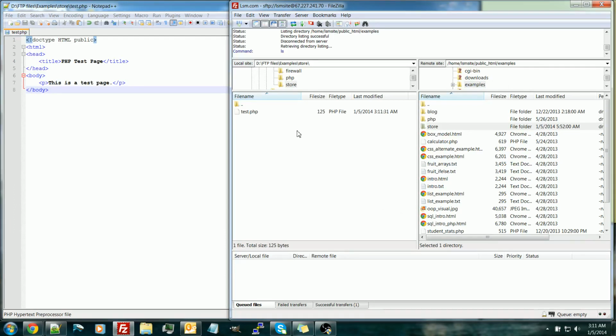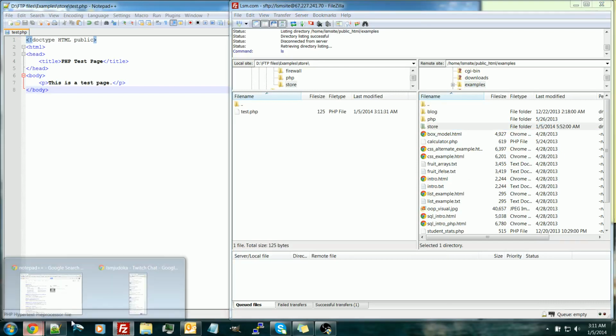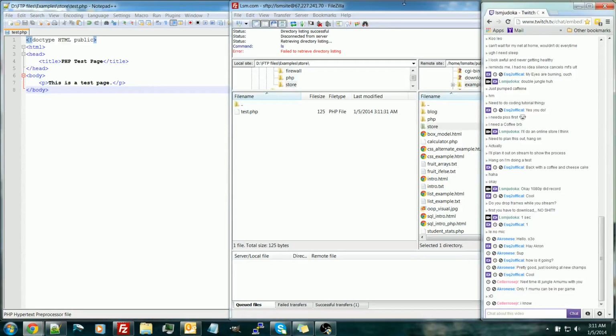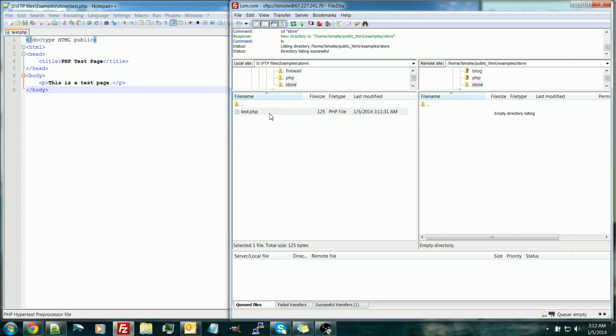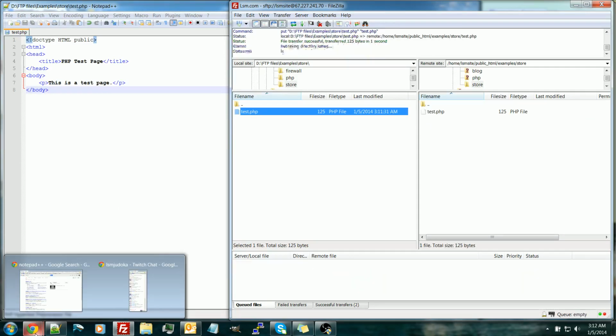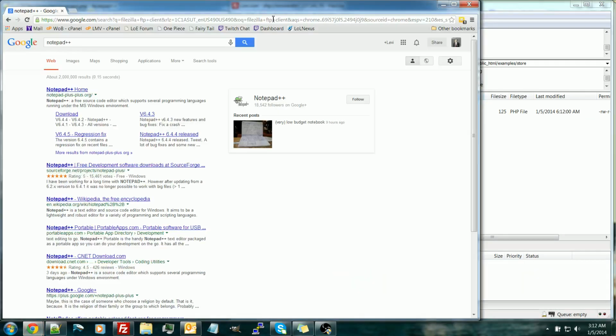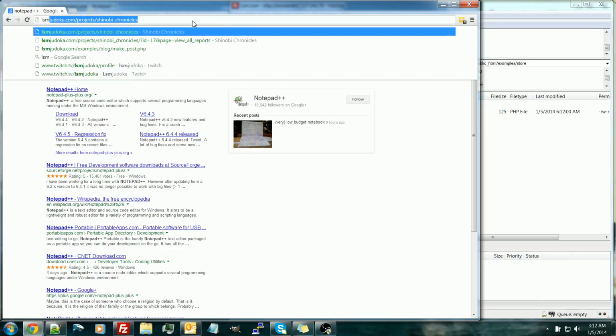This is the server. Let me just wait a second for it to refresh the connection. Okay, and then once you've uploaded your files to a PHP configured server, you can access them with the web address.